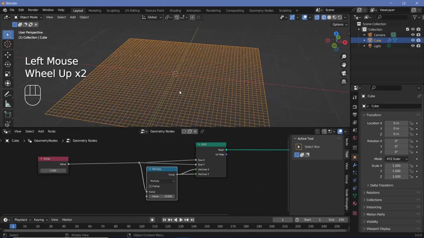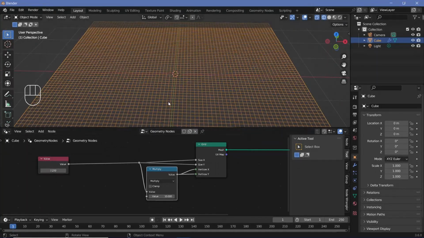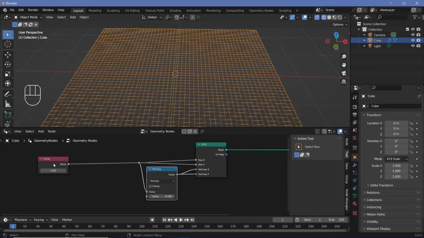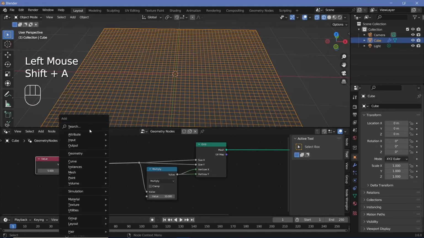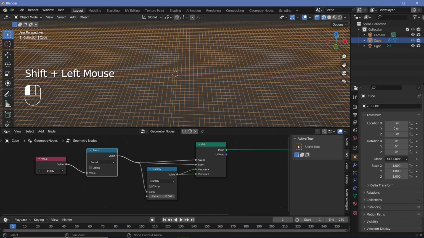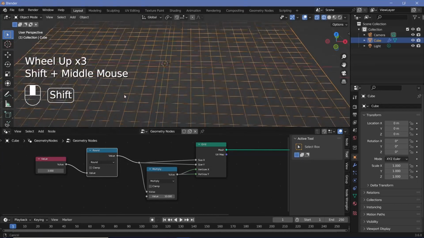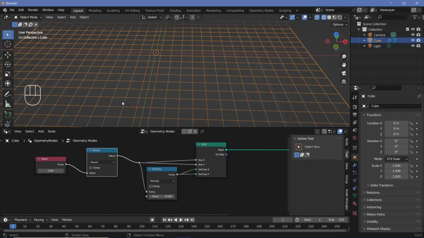If we switch over to wireframe view, you can see how by increasing this value, you increase the number of points as well and each square always remains this exact size. Now if you want to keep this as whole numbers only, you can always search for a math node and set it to round, and that way this will always be whole numbers so you don't have to worry about anything else. For now, let's keep it at a value of 3 and start instancing the walls of the maze on each of these points.